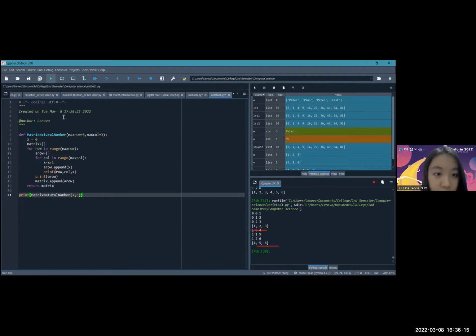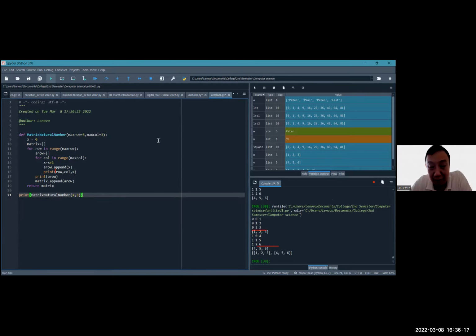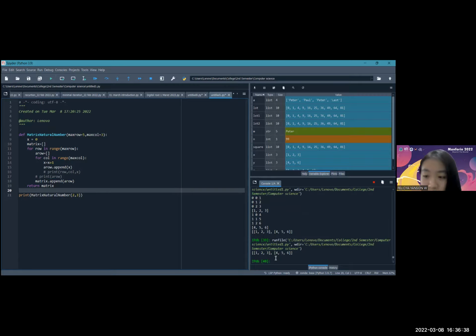Yeah, I try to run it. Okay, you try to run it. Oh, you got that. But you still have a lot of print here, right? Which you can put as comment so that you know that this is your debugging. Okay, now you run again. Oh, you get the final answer. Now you can change this value.